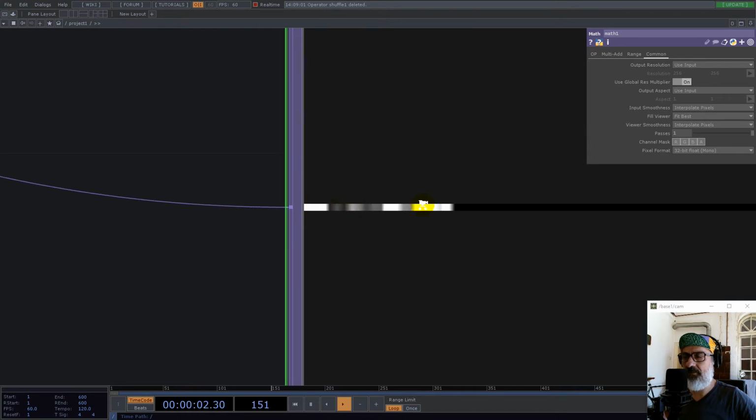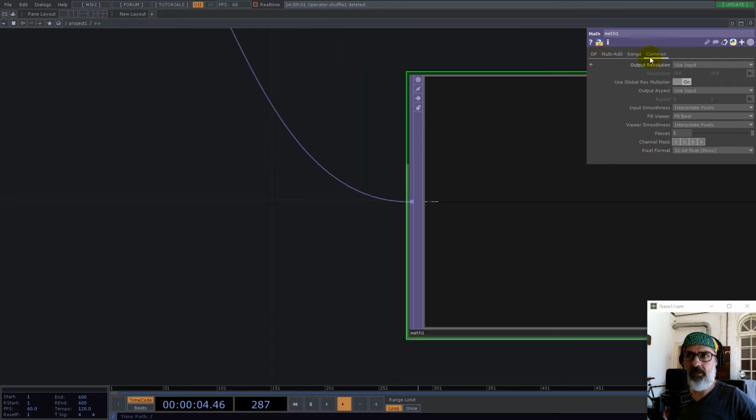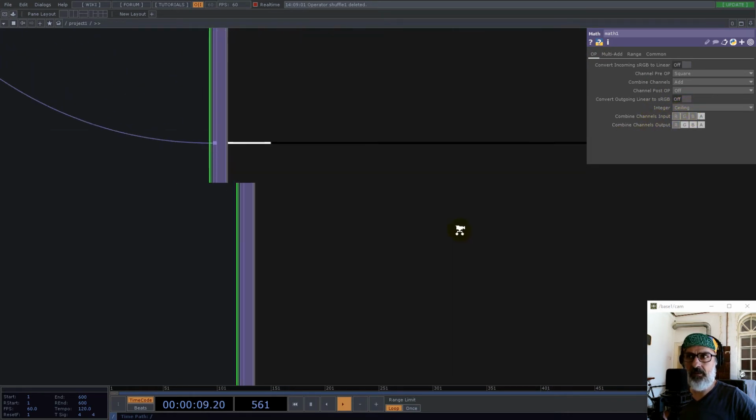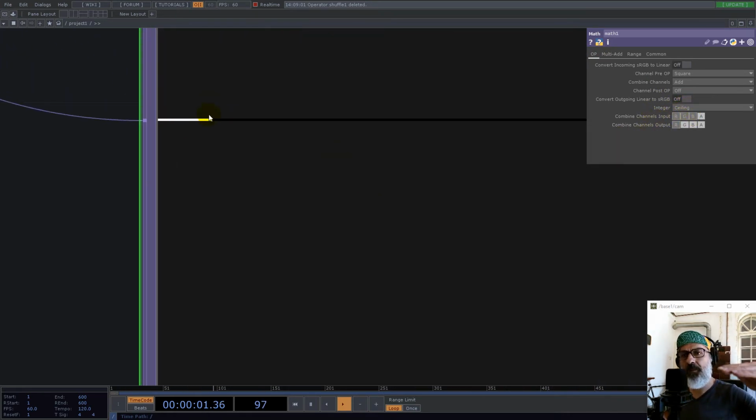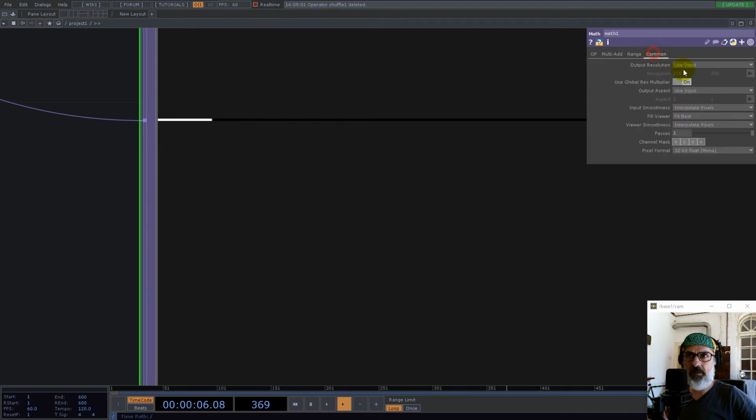Now you see I have the distances here, and I can go with ceiling, and those distances will become 1, mostly all of them, and the black pixels are 0.